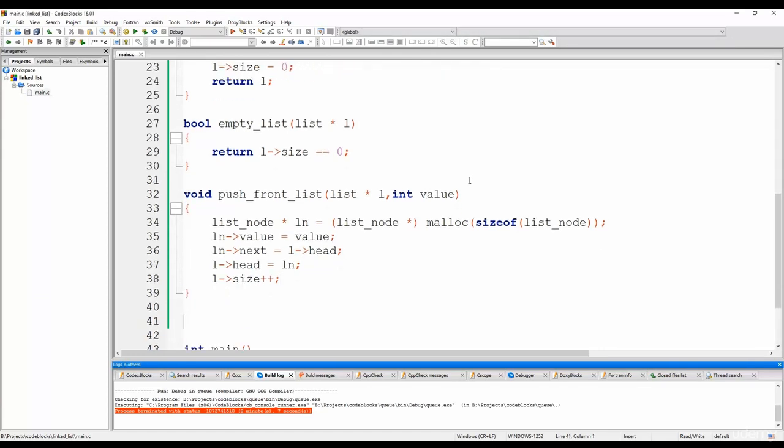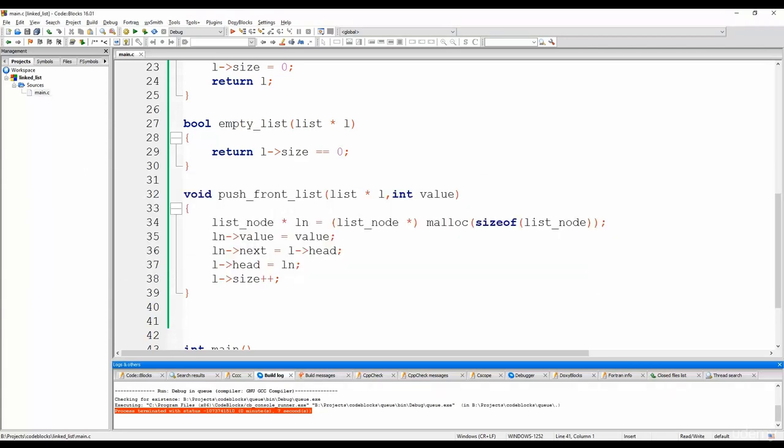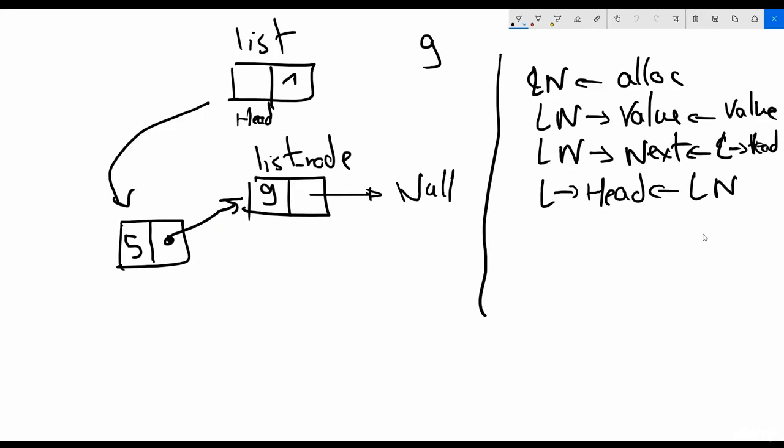Now the last thing we need to do in order to test our data structure is we're going to have to create a function that will pop elements from the list so that we can print them back and see if the list was able to store elements correctly or not. So removing elements from the list is also pretty straightforward. We want to remove this element, this 5 number from here.